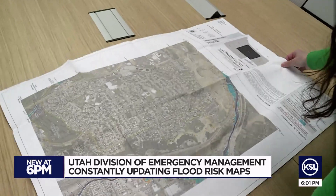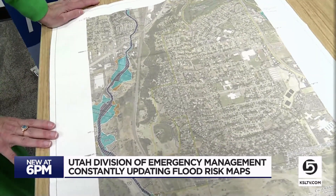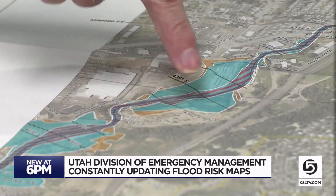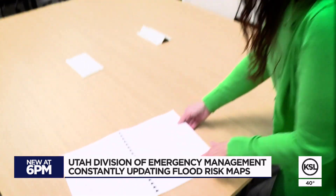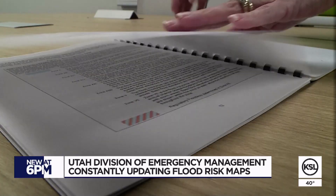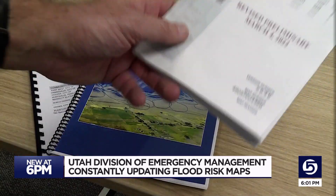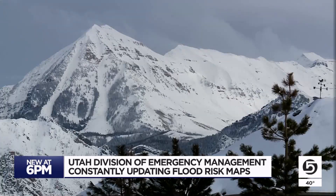It's safe to say Kathy Holder loves maps. This is some mapping that we've just recently done in the area, but it's maps like this one she's really paying attention to these days — that is where the high hazard waters are. Holder is Utah's hazard mitigation officer with Utah's Division of Emergency Management. Flooding and floodplain maps are things she can't stop thinking about this year. There's potentially going to be some flooding — it may be what they call nuisance flooding, or just some neighborhoods getting some flooding.